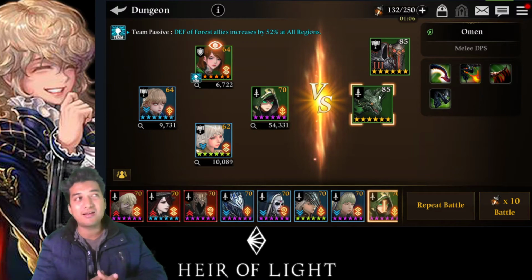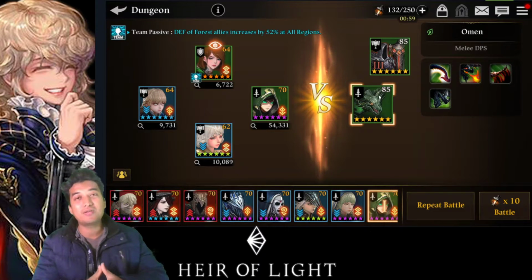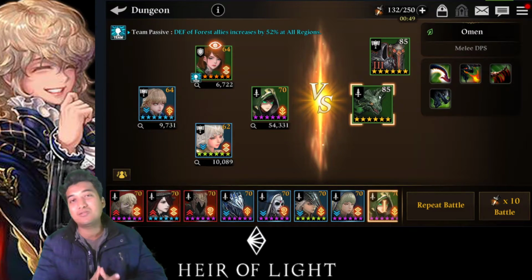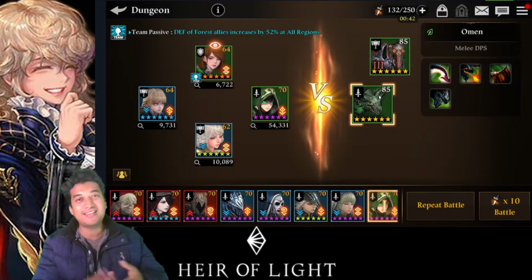And you might say that, oh, I have servants that can actually deal more damage than that one. I would really disagree on that one. You know why? Because this Omen right out here has a very insane amount of defense as well. That is going to cut the damage you deal to Omen really severely. Even if you manage to defense break him, guys, the amount of damage that you can deal to him will actually still be low.